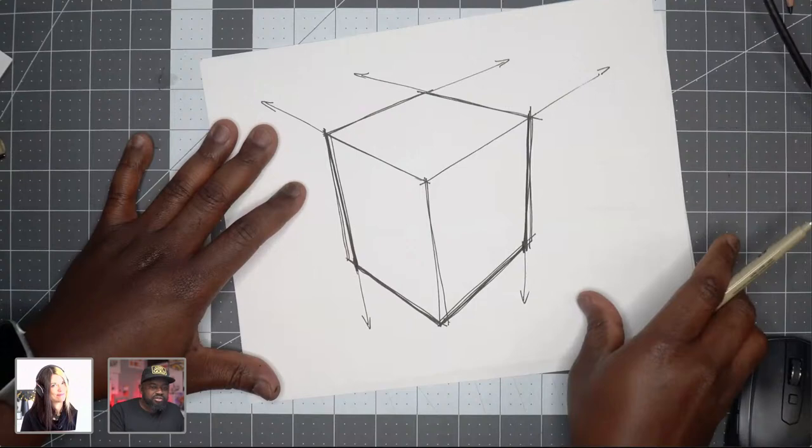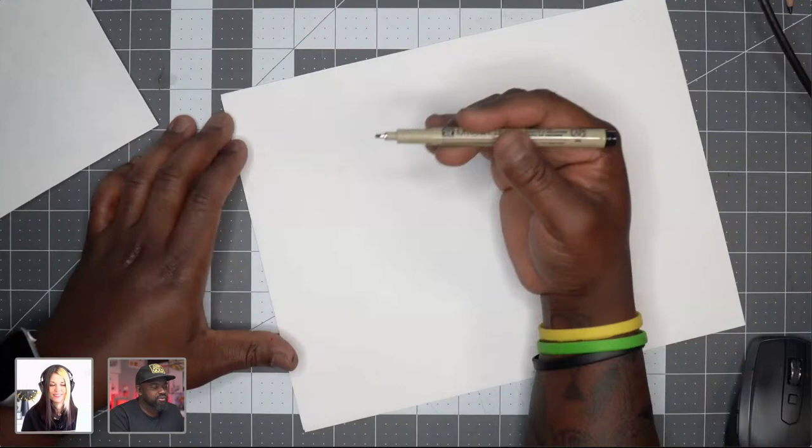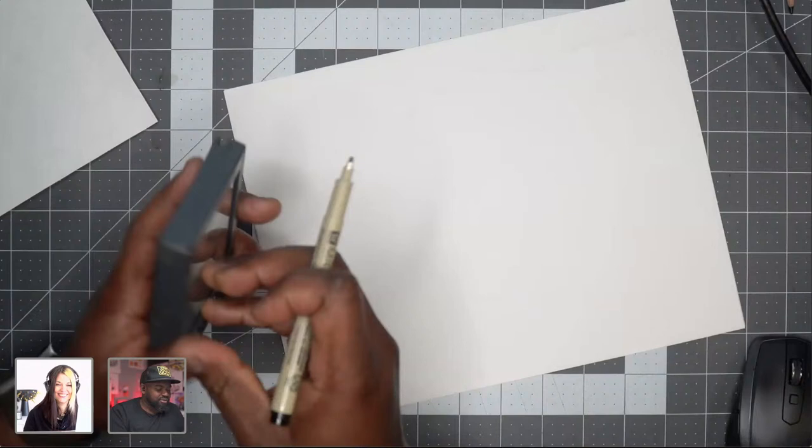All right. So this is our perspective box. Let's do a 2D box. And I want to point out a couple of things. So let's say you sit down to draw. You're like, okay, my boss or my client needs me to draw this thing. Maybe it's a little camera concept or something. It could be even, I don't know if you guys remember these, these little Palm Pilots, I found mine. Wow. Still works actually. Whoa.